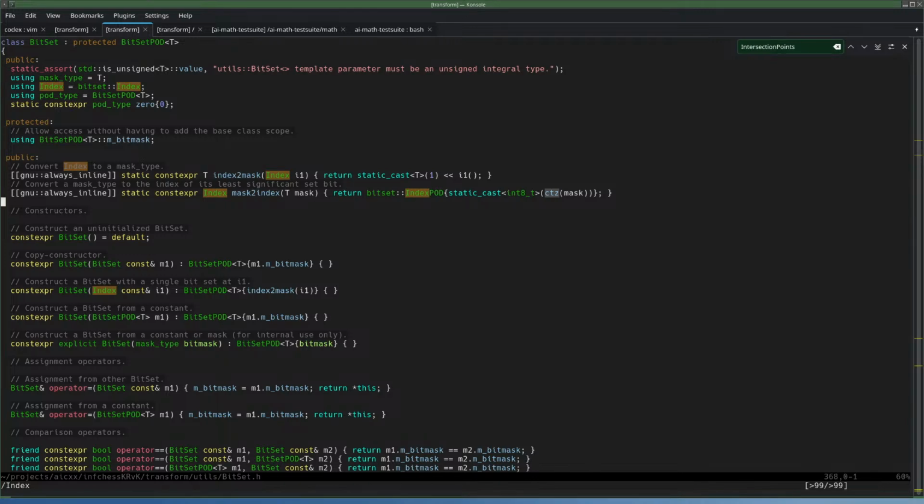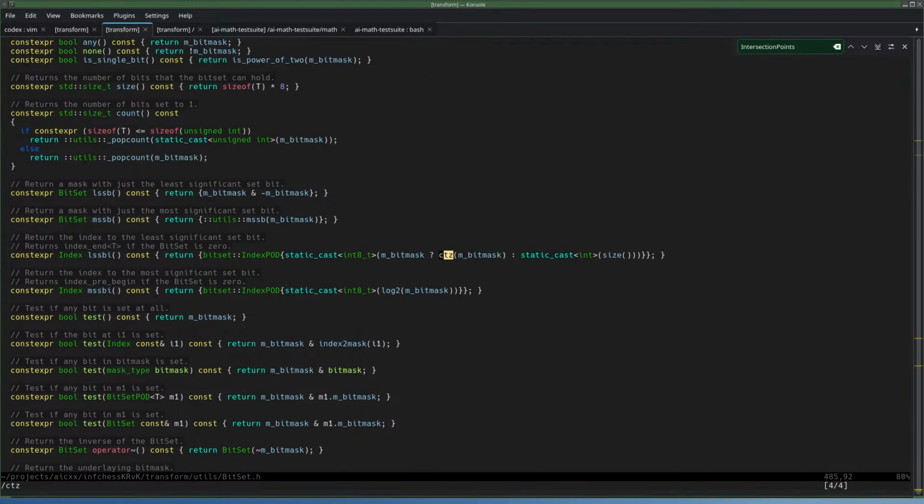We have another count trailing zeros. I should just show. Which is this one. That is the LL. I'm not someone who uses abbreviations, but these are, I don't know, industry standard abbreviations. So it stands for the least significant set bit index. The I is for me.